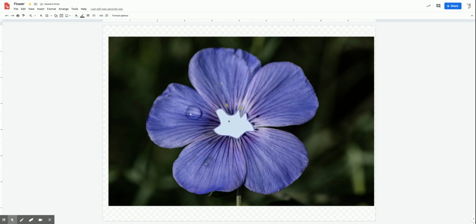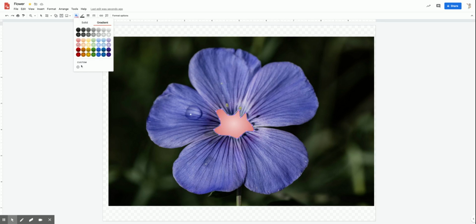Okay, go to your fill now, which is this bucket. It's a paint bucket, and you can fill this with whatever color you want. So I can just select a color, but let me show you how to use gradient. Instead of a solid color, I'm going to choose gradient. Gradient means it will go from one color to the next. There are already filled gradients I can use, sort of from light to dark, or I can customize.